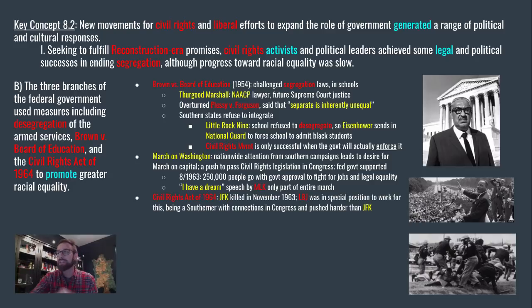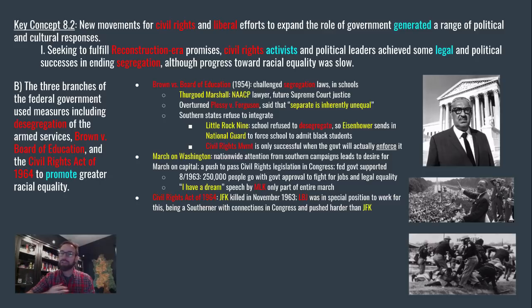Now, one of the things they were fighting for with this march was a Civil Rights Act of Congress. The idea of Congress actually passing a law that says public facilities have to be desegregated. President Kennedy, JFK, did promote this during Birmingham because of the violence he saw there, and he said, I'm going to put pressure on Congress to get this through so that we end segregation legally at a federal level. JFK was assassinated in 1963, so the new president, Lyndon B. Johnson, was now in charge of this, and he wanted this to be his legacy.